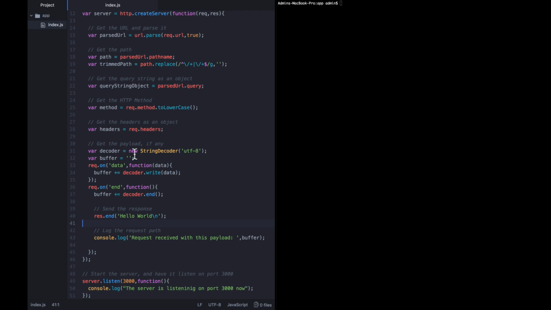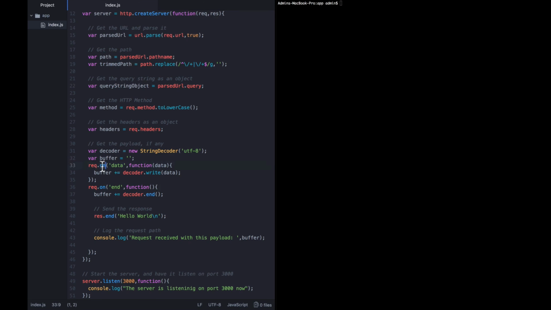Okay, so just to walk back through this one more time to make sure it's totally coming home, we created a decoder that we're using later on. The buffer, I'm calling it buffer, it's really just a placeholder for a string. As that request's payload gets streamed in, the request object is going to emit a data event that we're binding on.